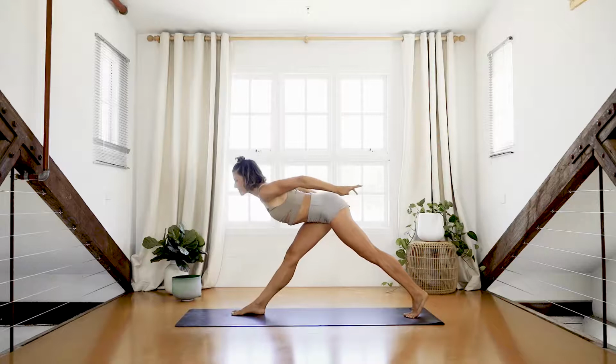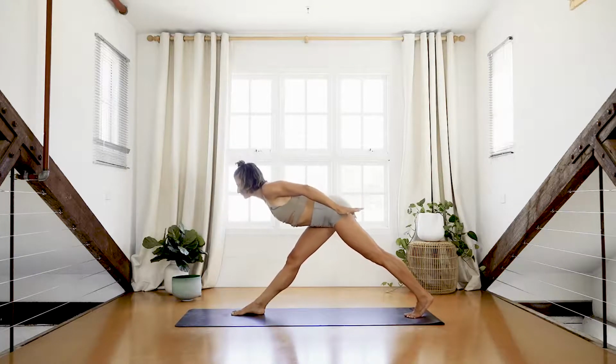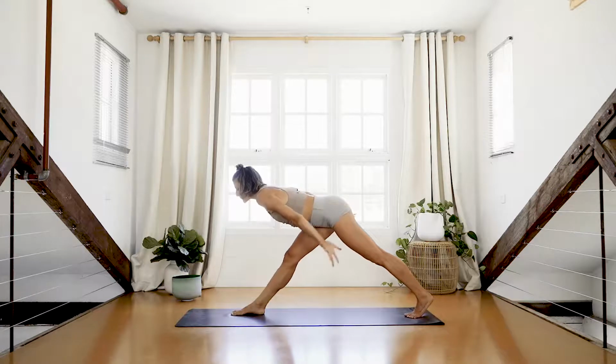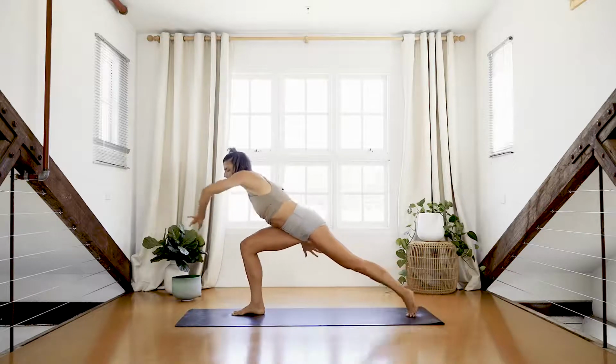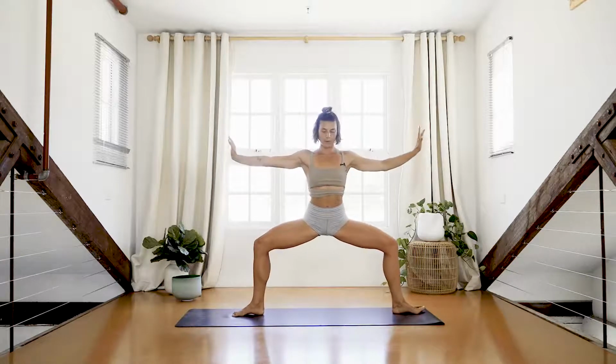Long stance, pyramid pose, reach the fingertips behind you. Find length, squeeze shoulder blades together. We take an inhale. Exhale to stay. Reach the left arm forward, bend into the right knee, left heel comes in, left toes come out. Come into your goddess pose.